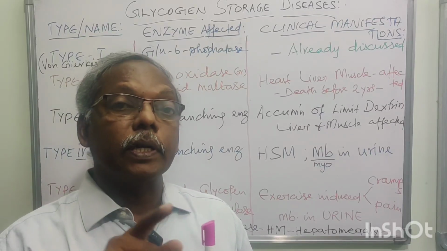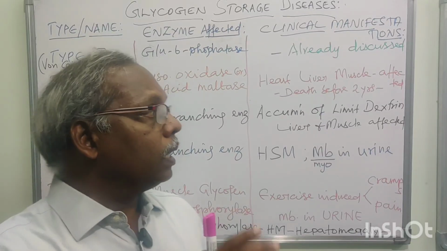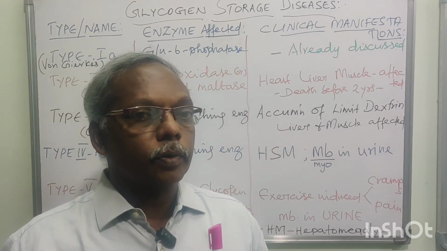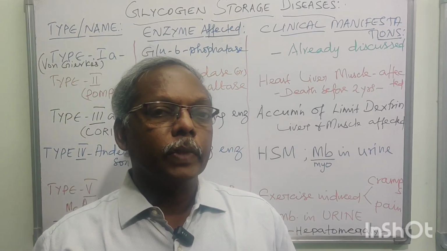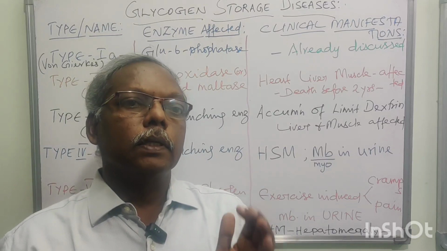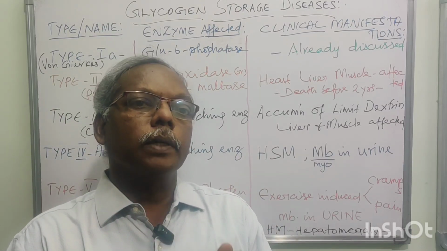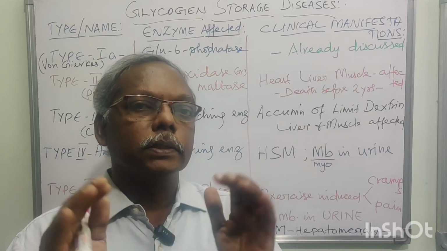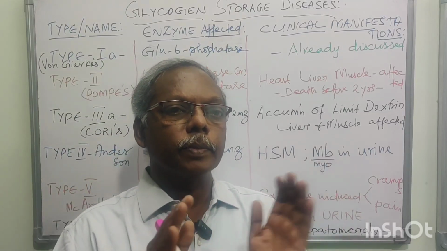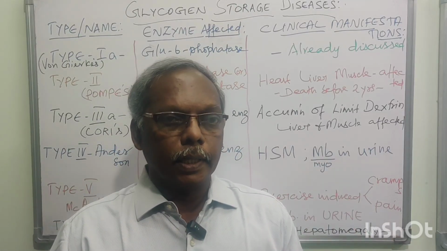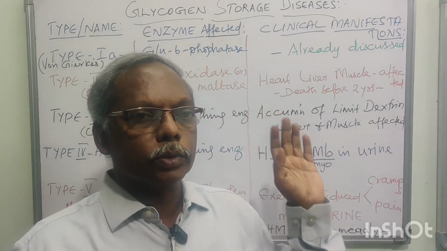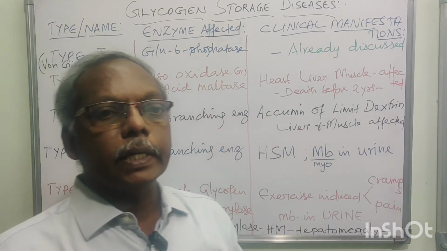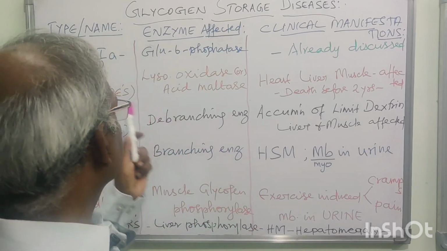Usually the 5-mark question will be glycogen storage diseases. Actually some 7 or 8 diseases are there. I am selecting only 4 or 5 diseases, that is enough for your 5-mark question. Storage disease means the glycogen is not able to be metabolized. The glycogen will accumulate in some areas, usually liver, muscle, brain, intestine, like that. That is known as glycogen storage diseases. The diseases are named after scientists.